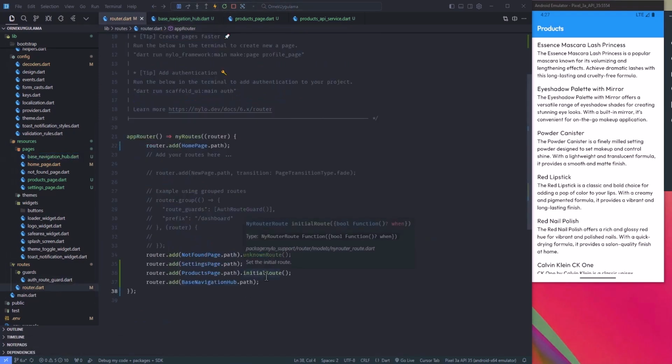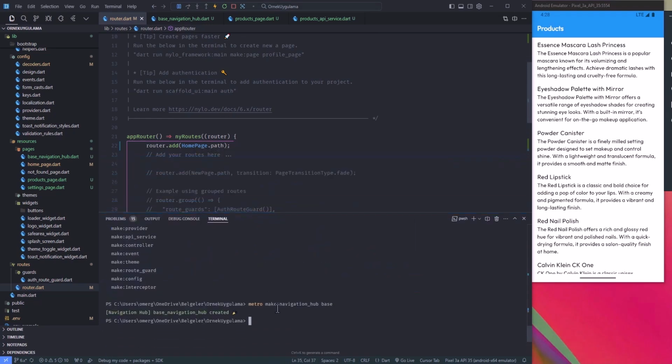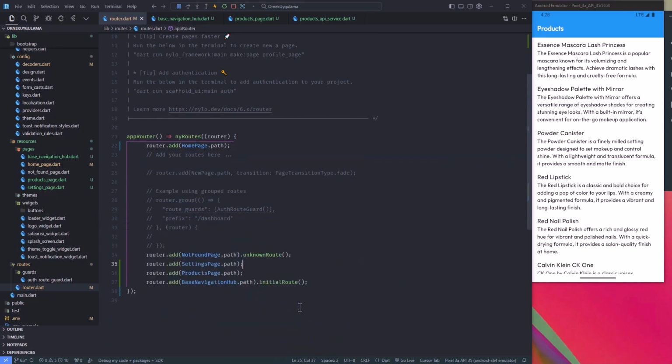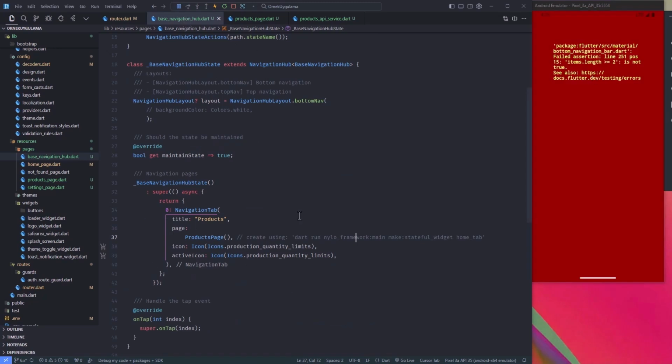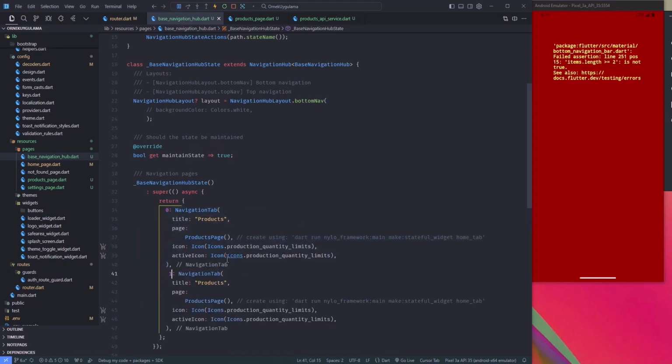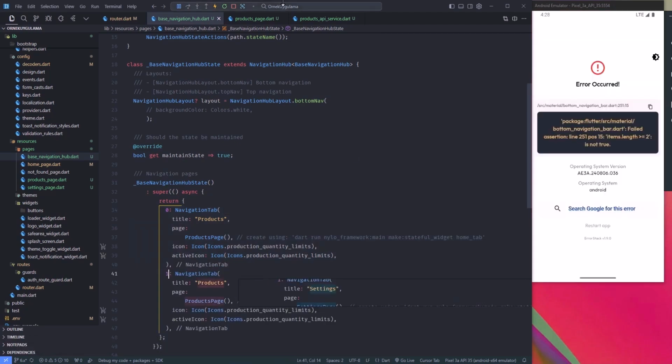We need to set this page as the initial route. By the way, you know how we are providing these manually ourselves? Initial route, copy it like this. You can do this shortcut, friends. After you write this, if you type 3i, it will automatically set it as the initial route after creating it. Now let's refresh again. I was going to ask if it would give an error, because there's only one page. It did. Let's create one more page. This time, let the index be 1. Let it be the same again. Nylo.